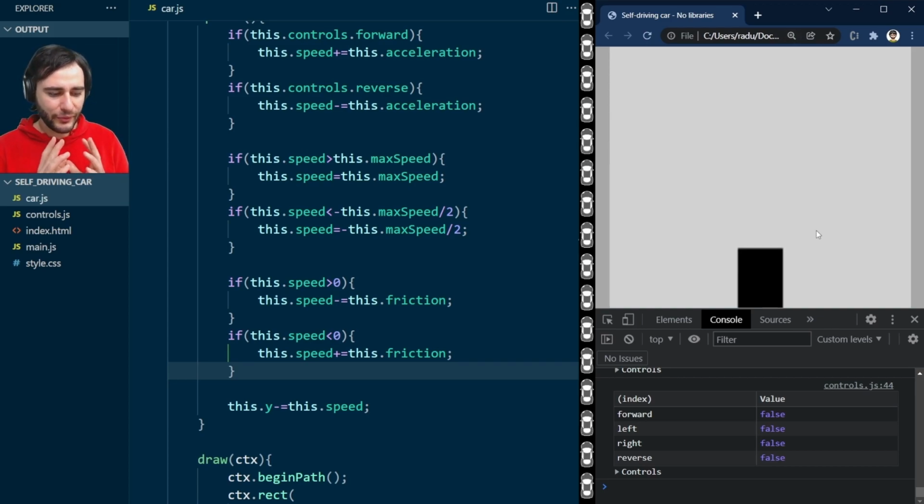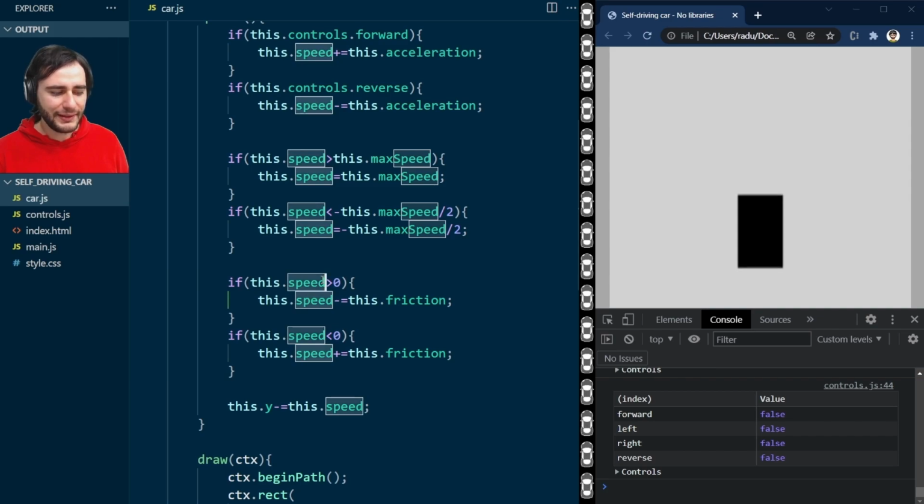It's constantly moving, no matter if we press a key or not. And it's moving by a very, very small value. And that's because if the speed is not equal to 0 exactly, then this friction is going to bounce it around and eventually it's going to move it forwards by a very, very small value.